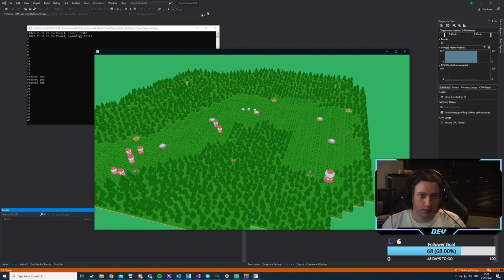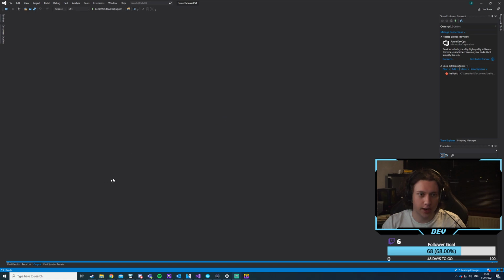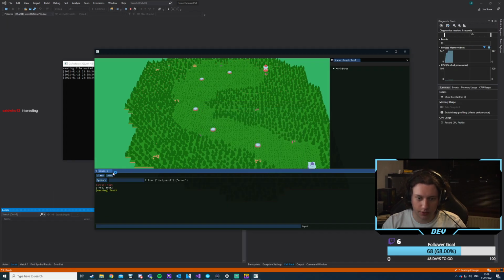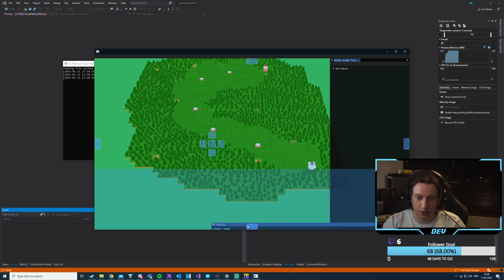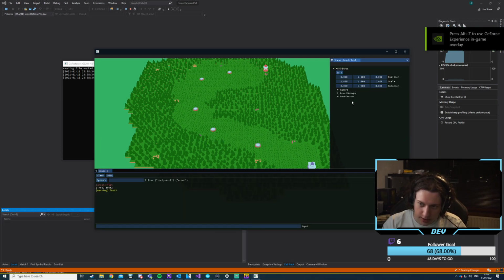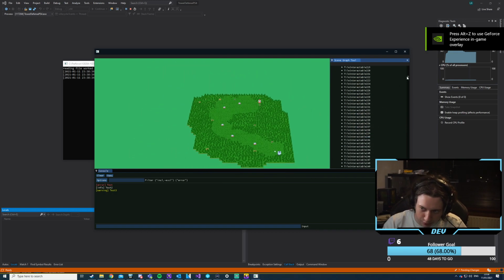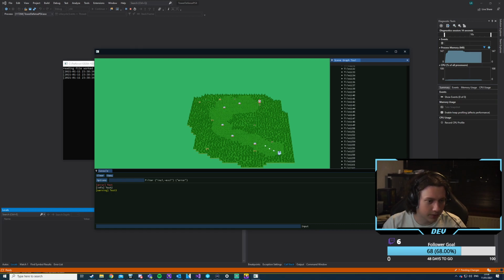But yeah, this is the game I made with that. And it's using an entity component system for the rendering. Oh, wait, I can actually show some more cool things in here. So, I made some simple tools for this. I have a console that shows error messages with docking as well. And it has a simple scene graph tool that shows you all the objects in the level. And this is all made using ImGui.